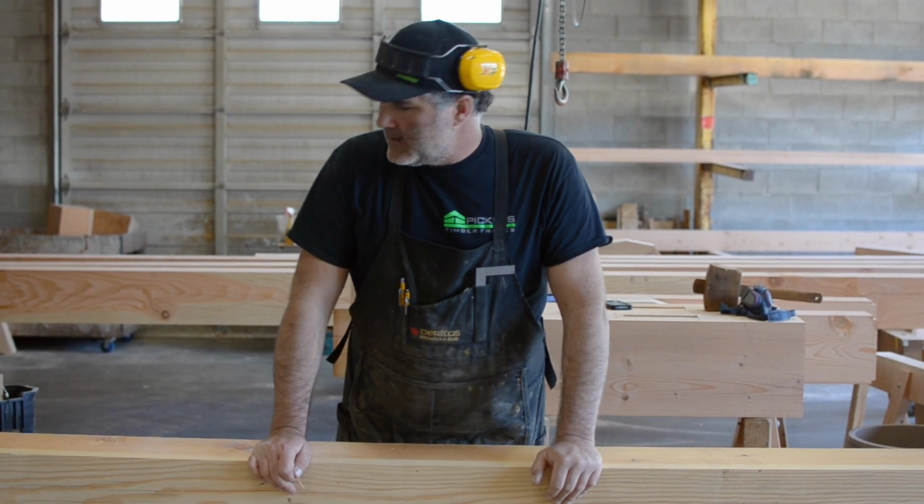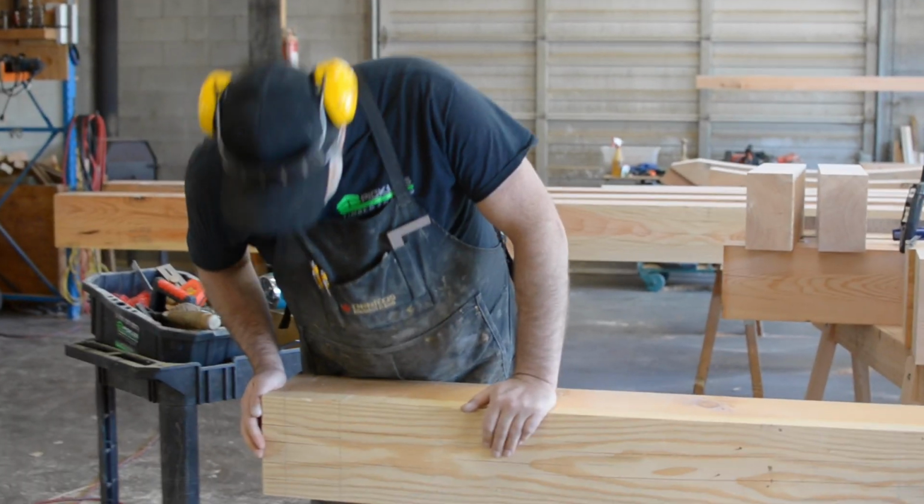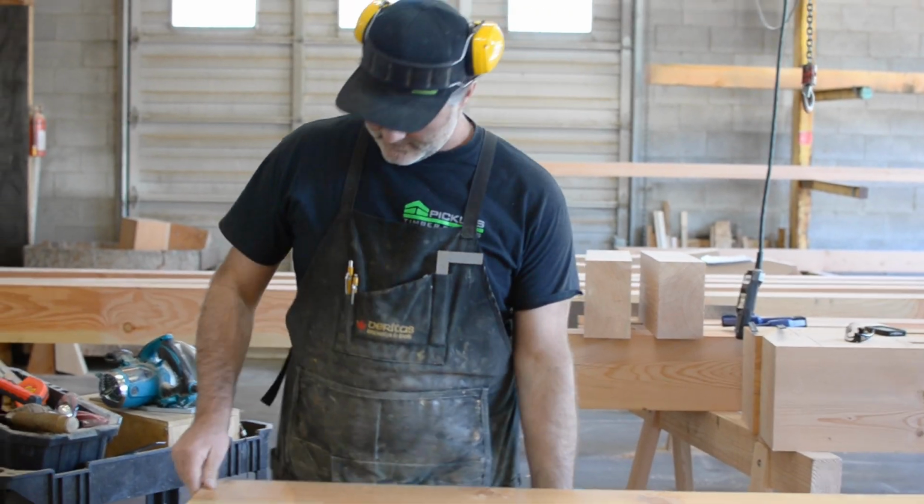Hey everyone, today we're going to do a 5-minute tenon. I've got it laid out, scribed, and ready to go. So here we go.